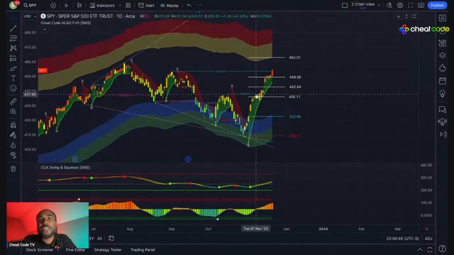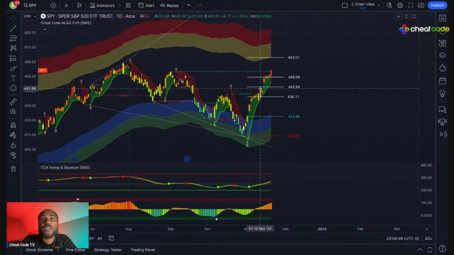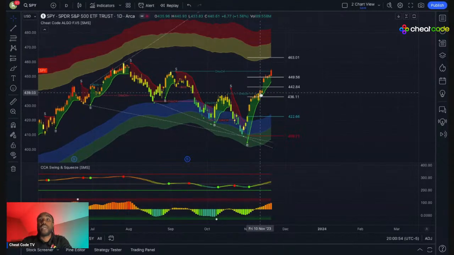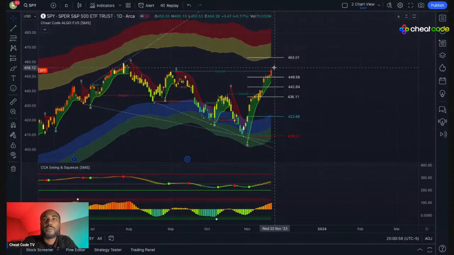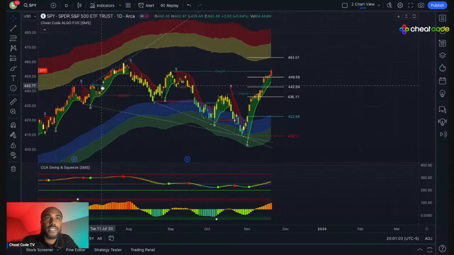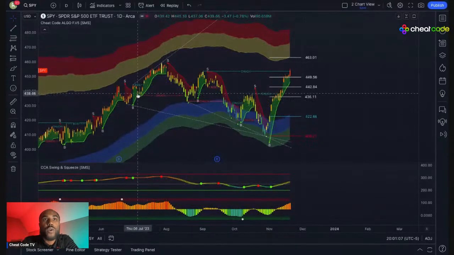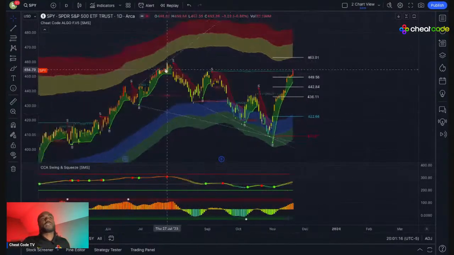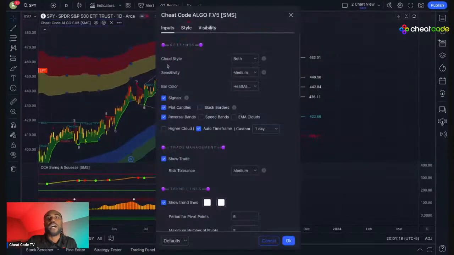So you want to pay attention to these levels, because anytime you see this change of character or a break in structure, that's going to show you that, hey, this is about to be a push in momentum, either to the upside or the downside. So you want to pay attention to these things as they come, because it's just letting you know that there were some levels that it was respecting in the past, but as you can see, sometimes it'll break through these as well as over here, right? So you want to pay attention to those because they'll be charted on there as well.